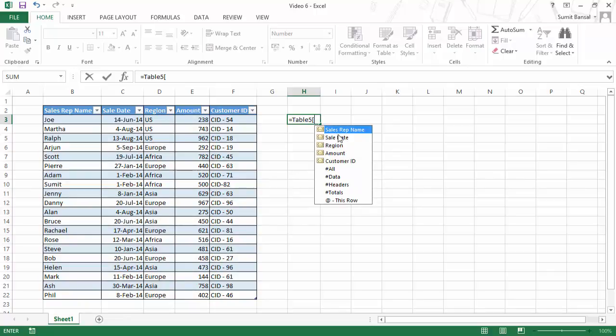There is nothing outside these options. You have this yellow icon with round brackets. These are the names of the columns. You can also select #All, #Data, #Headers, #Totals, and @ (this row). So this prompts you, if you only want to select Amount, then you click on it and close the bracket, and it would select all the data within Amount.